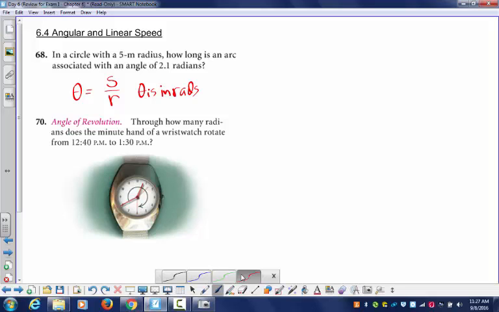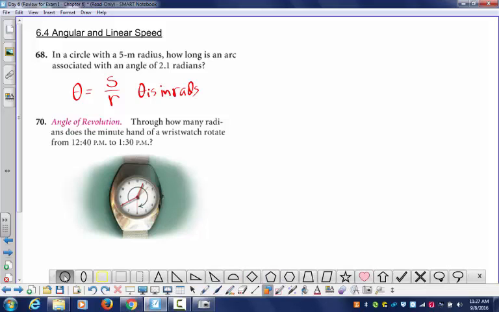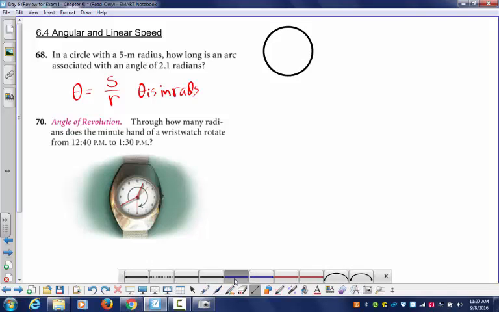So draw a picture. With trig, having a picture is really, really helpful. So we've got a 5-meter radius, and we have 2.1 radians. Let's just draw something like that. Do you remember what 1 radian was equal to in terms of degrees? 57. Yeah, something like that. I would never remember that one for some reason. I can remember digits of pi, but not that one. It's like 54.7 or 56.7 or 57. Well, somewhere in the 50s, right? So something like that's about 2 radians.